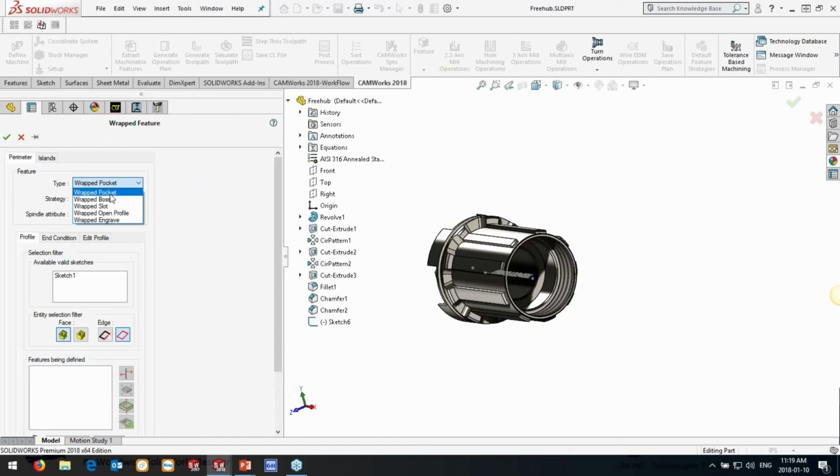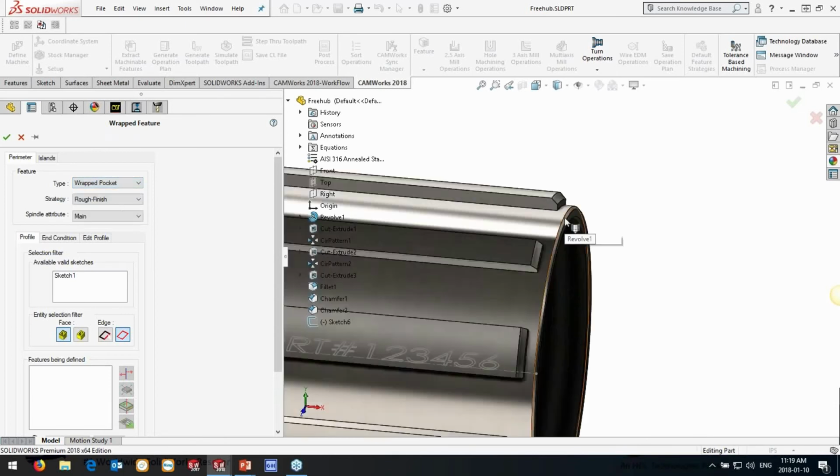Now in this case, a pocket by definition has a boundary on all sides. In this case, I've got an open segment here where it wants to actually machine past that. So I'm going to treat this as a wrapped slot. Anytime you've got some geometry where you want the tool to go off the edge because it's not a physical boundary, if it's open to the air, use one of the slot methods, a corner slot or just a regular slot, or in this case, a wrapped slot.